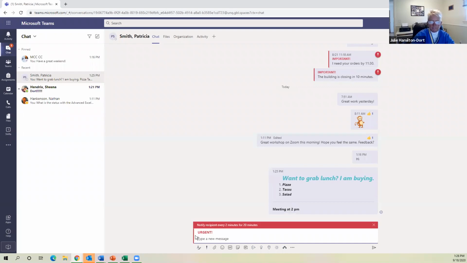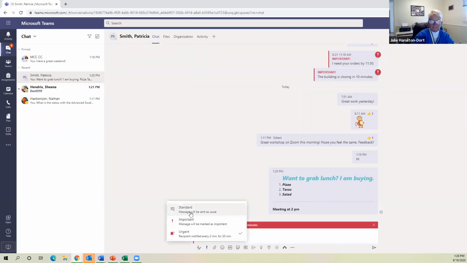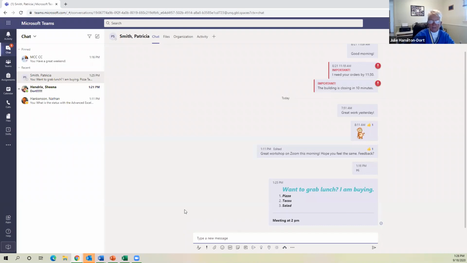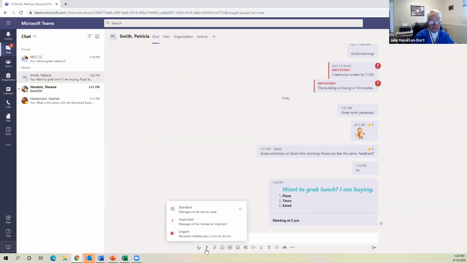So if you've got an important message, you can certainly change it to important. Maybe if the building's on fire, you can change it to urgent to tell everybody to get out. But I like to stick to standard messages. I'm not a fan of messages that are sent as urgent or important. My personal feeling is if it's that important, pick up the phone or create a video conference with me and approach it that way. So as you can see, those are the first 2 options.